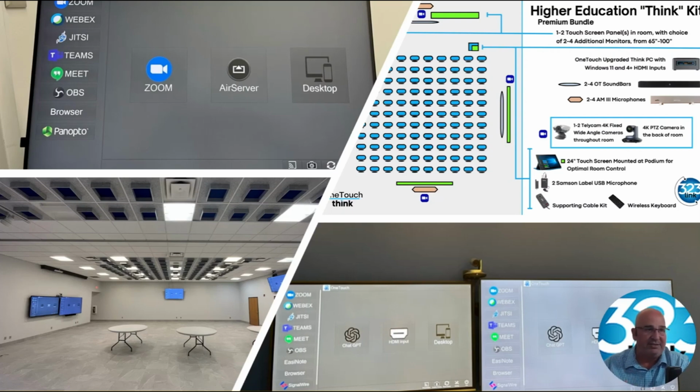I can change the display sizes. I can change some things about the room configurations, but the core of it is all the same. And then it runs off the middleware, OneTouch, which runs the room. So very simple concepts, but we turnkey the whole solution. And you can see here a couple more examples of interfaces with OneTouch in different rooms. And a lot of times we use a large touch screen at the front of the room too to let the instructor or user run the room.